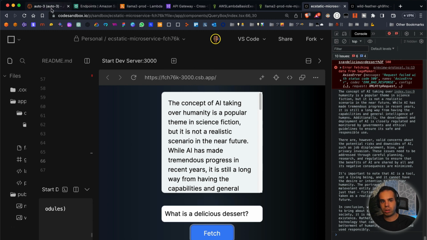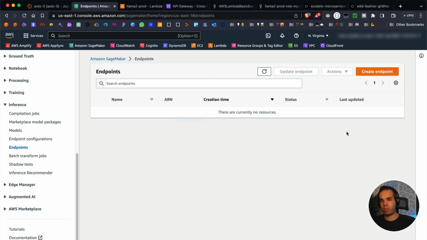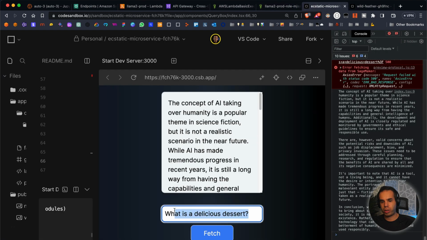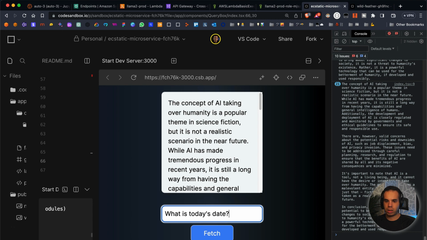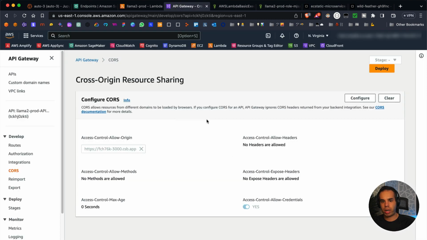Since it's no longer working, it can't be invoked anymore. So even if we try to make a request through it, or ask what is today's date, if we try to fetch it, we're still going to get that bad Axios request. That just shows you that as soon as you delete this endpoint, we're no longer able to communicate with it.